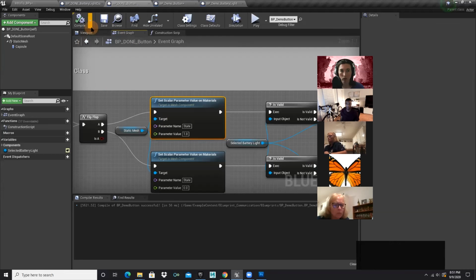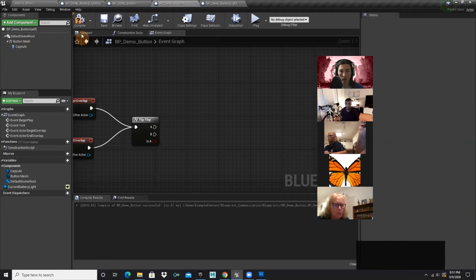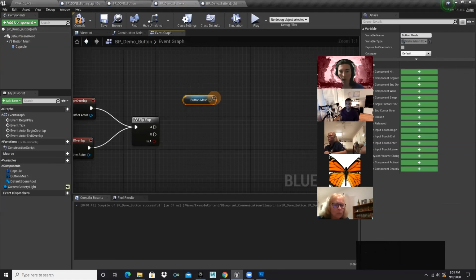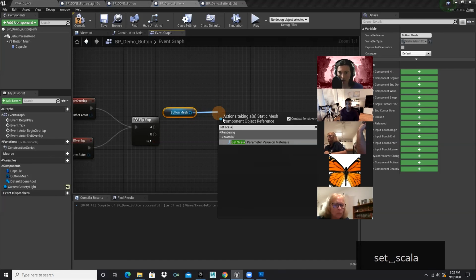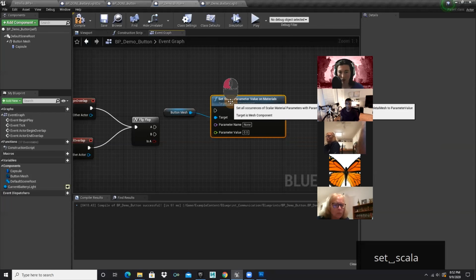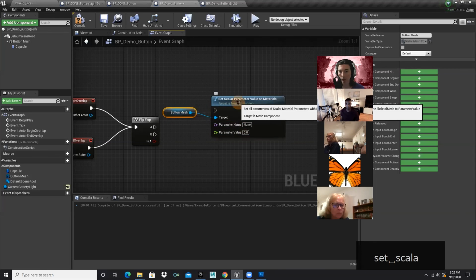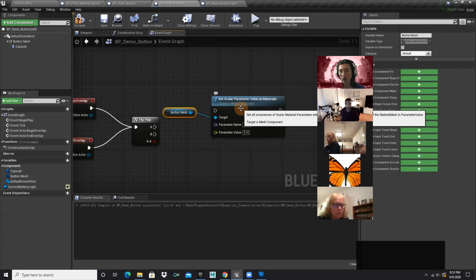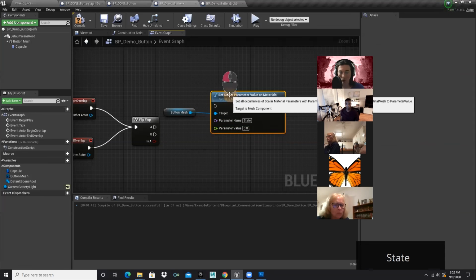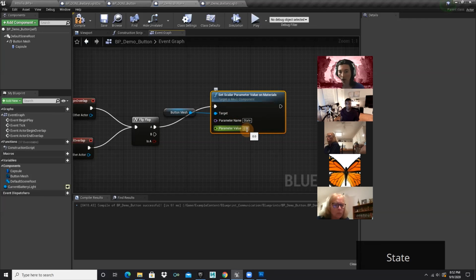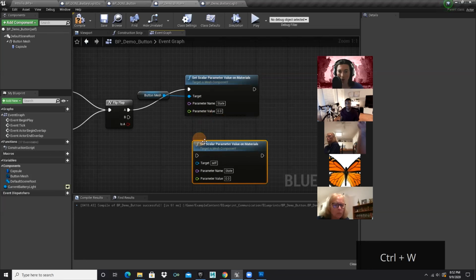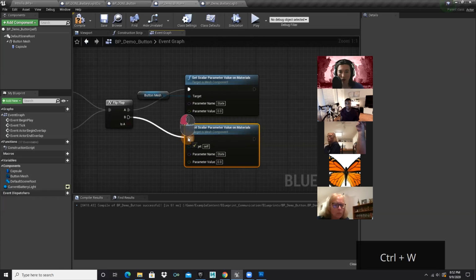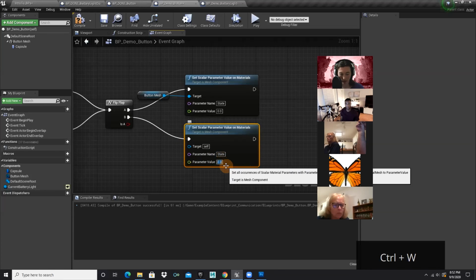And so what we can do is, fancy thing about components, you can bring them in here and say, hey, do stuff. And you want to say, hey, I want to set a scalar parameter on this button mesh. A button mesh has a material, and it's actually a material instance, and the material instance has a scalar parameter, which we saw earlier. It was called state. I'm just going to go ahead and tell you that's what we looked at. And then I don't remember if we need to turn it to 1 or 0, but we'll just make one of them 0. And I can hit Control W and drag that over to duplicate it. And it also says state, and hit 1.